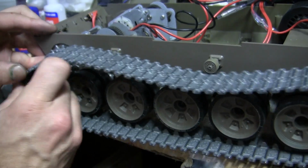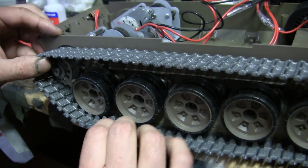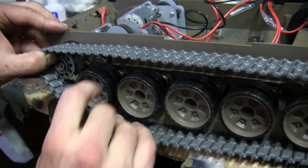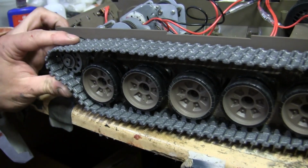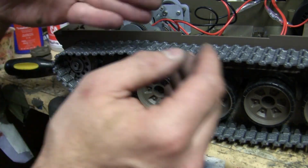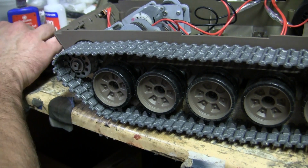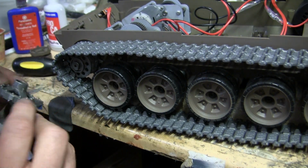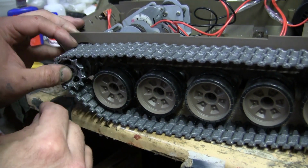If the piece is on in a very tight manner, you can always loosen the front idler, but as you can see, these things are basically designed to fit with the correct tension from the get-go. Okay, so once you overlap the sprocket and time it onto the track, it's then time to secure the outer section of the sprocket, just like so.